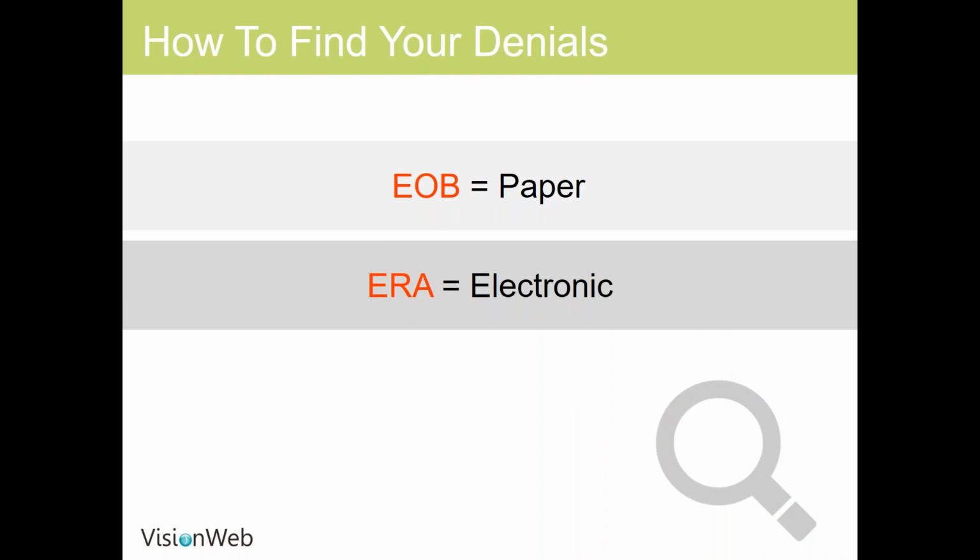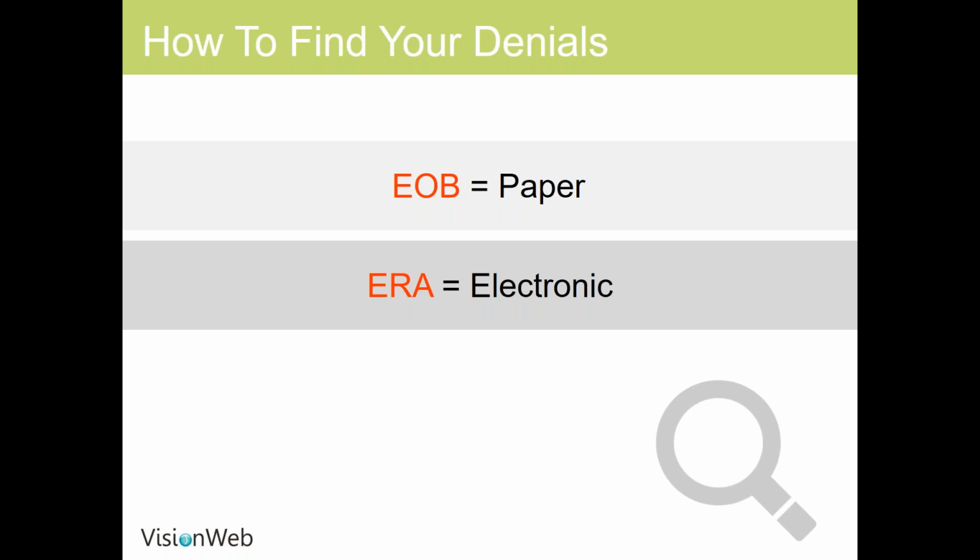All right. So how do you find your denials? We're going to talk about denials and benefits tonight. They kind of go hand in hand, but first we're going to talk about denials. You can get your remits either in an EOB form or an ERA, and all an ERA is, is an electronic EOB. It's just payment details. When you're looking at that information, the denials are contained on these documents: the reason for the denial, an explanation, and of course all the actual payment information.